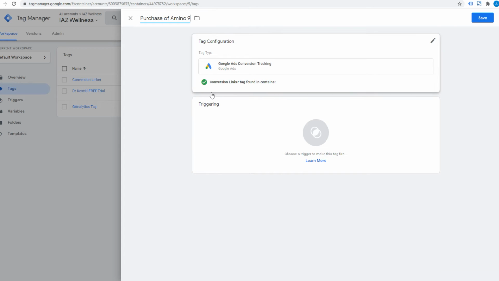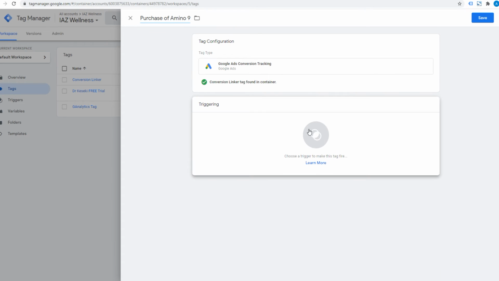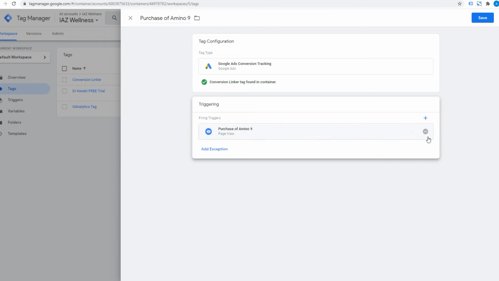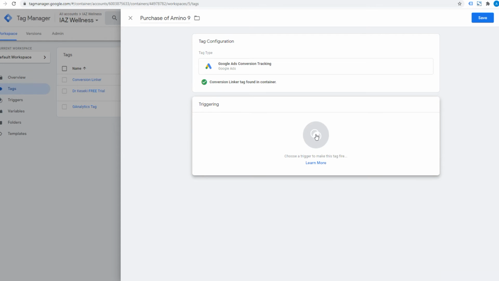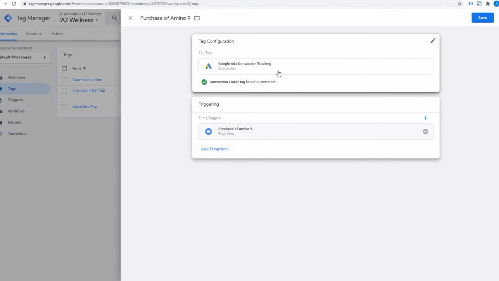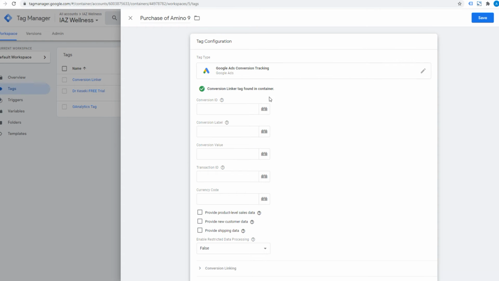Then we need to add our conversion ID and conversion label here.